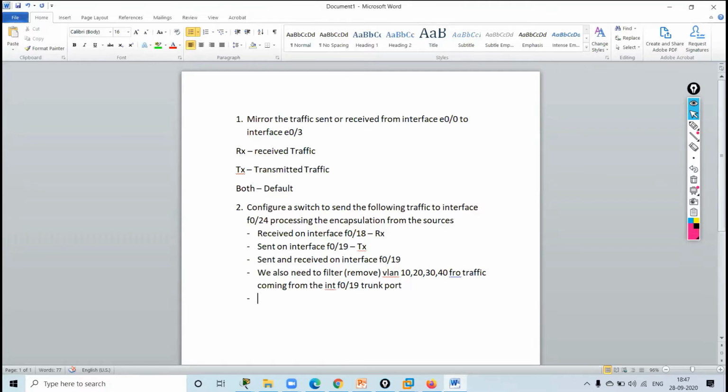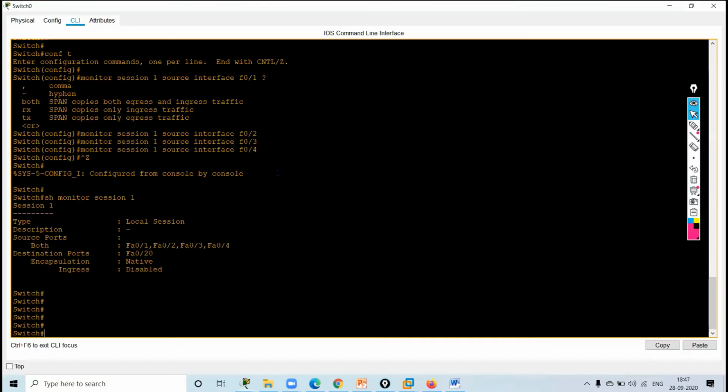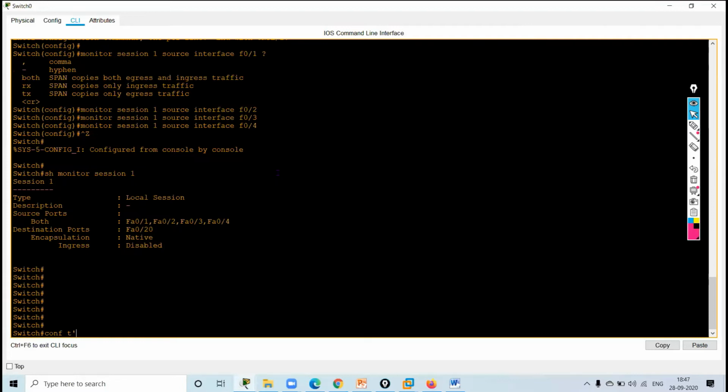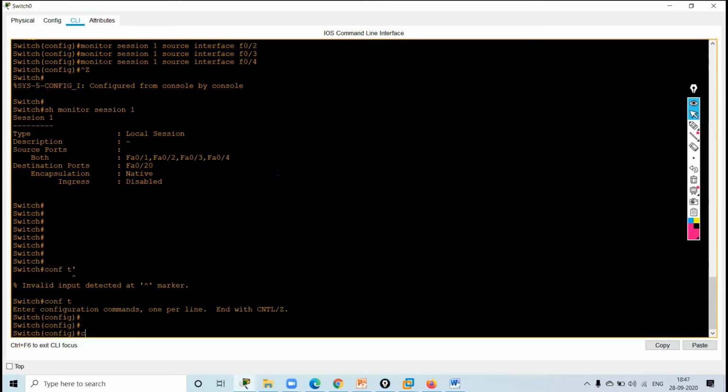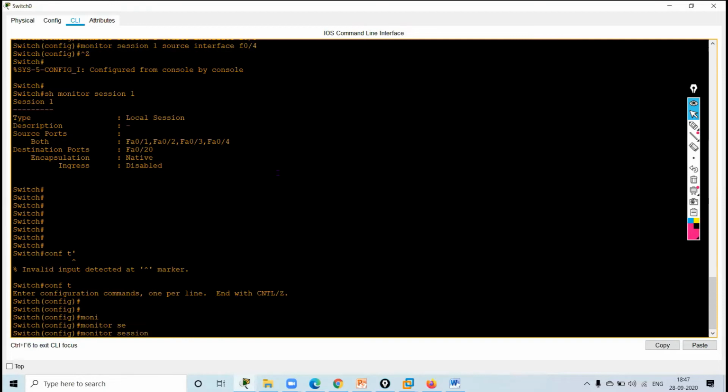So what I need to do is filter these VLANs. I cannot show you the output in this setup, but I can check if I have a filter option over here, or else we need to go to monitor session 11, suppose.